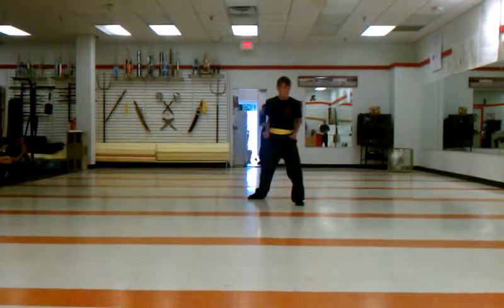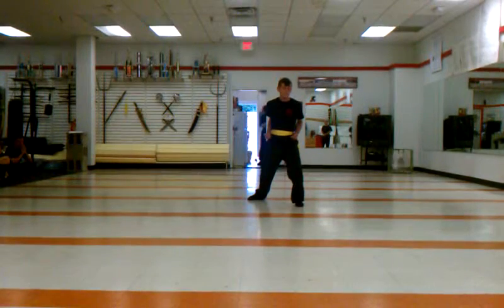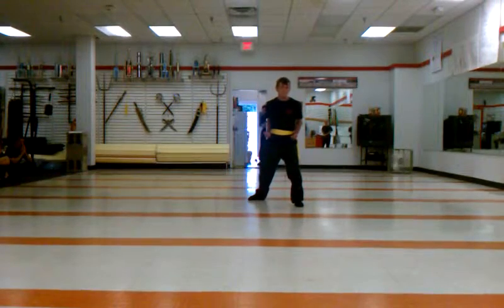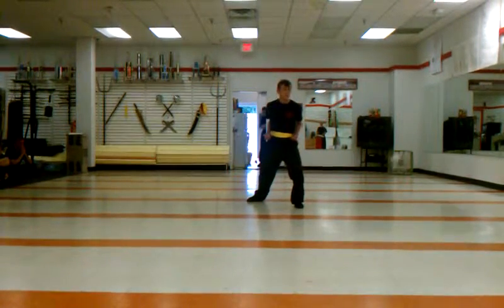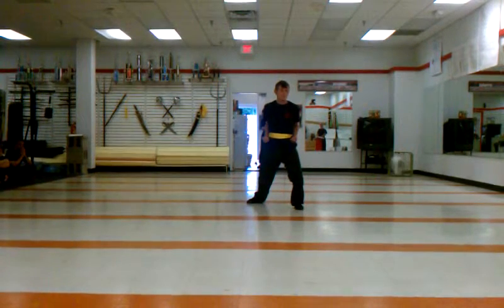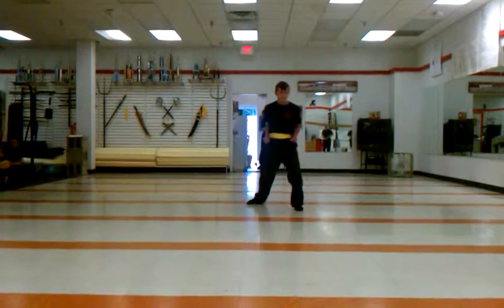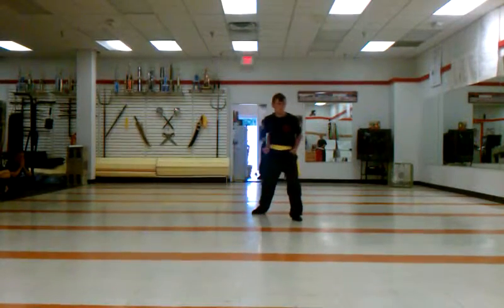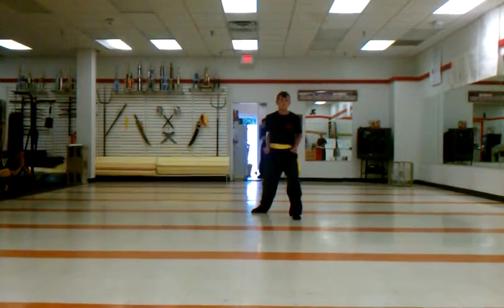While remaining in this posture, demonstrate for us your most powerful single punch. And back, multiple punches. Demonstrate any combination of blocking and striking. Demonstrate your most powerful front stamp kick. Demonstrate any combination of blocking and punching.